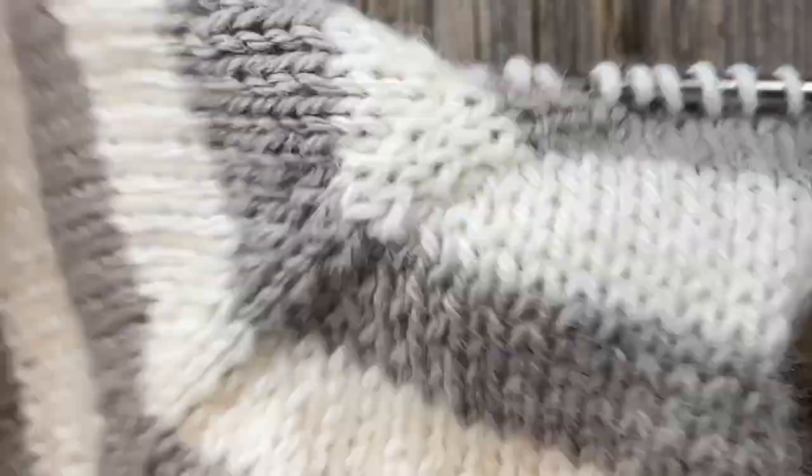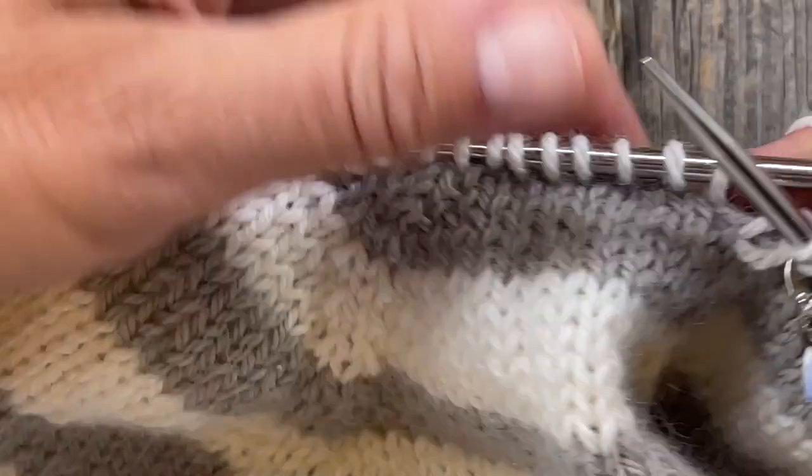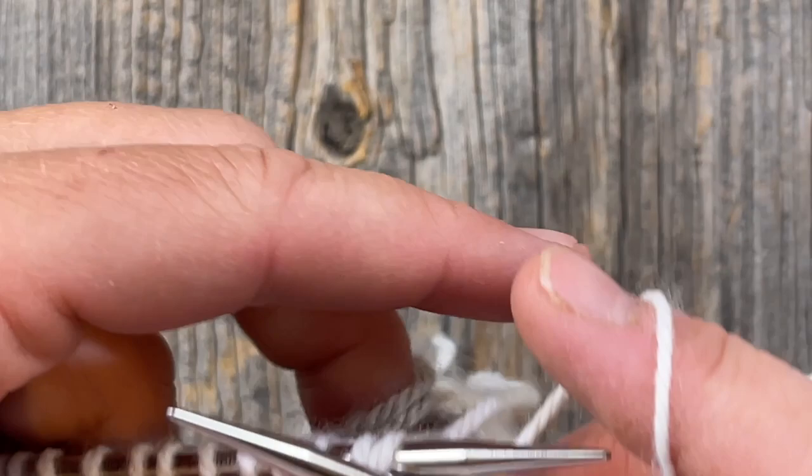It wouldn't be very noticeable anyway, but I thought that might be a good thing to do — and I'm going to close up a bit of a gap. I'm going to knit these two together when I get there, strategically placing my four decreases as I go around. I'm just going to knit one round.